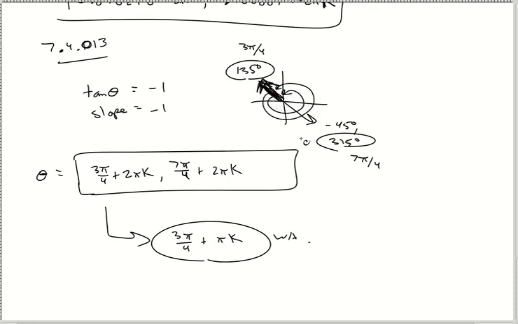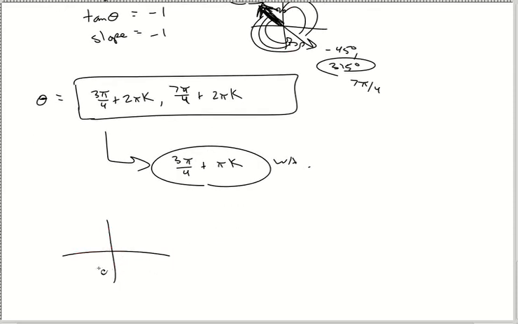I don't have to go fully around. Rather, what's going on is that the other answer is only a half rotation away. So not 2 pi k, but just a pi k. And another pi, and another pi, and another pi, and another pi. That's why they don't have to have 2 different answers with commas.